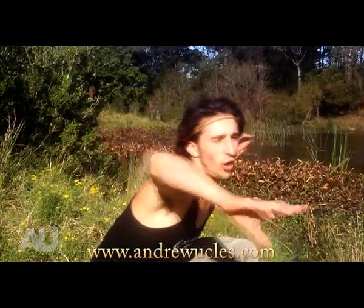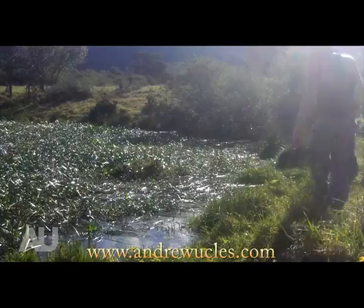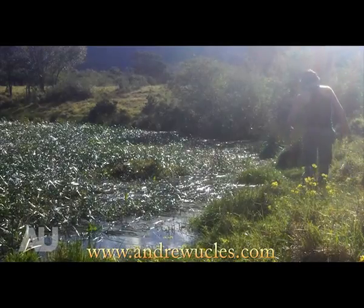Well, pretty much what I'm doing out here is I'm just surveying this entire landscape. Now, the funny thing is I'm looking for black snakes. Now, these are the red-bellied black snakes. Now, these guys here, they like one condition and one condition only. Wetlands, marshes, creeks, swamps. Anywhere where there's a little bit of water, that's exactly where you're going to find this species of snake.